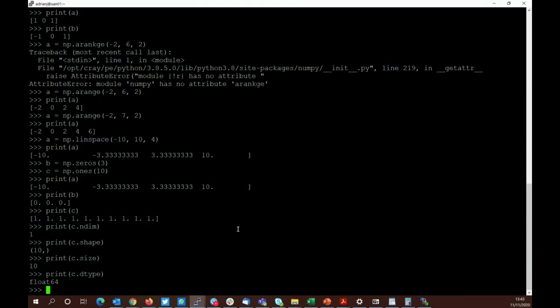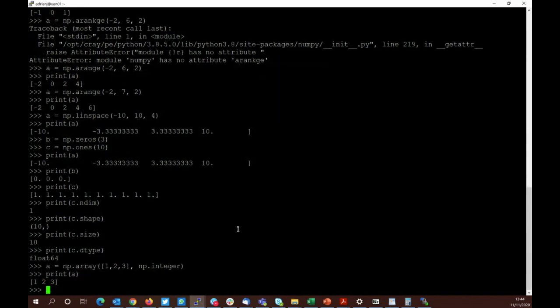It's possible, of course, to change the type of an array, as I mentioned. So you don't have to use the default type as being used here. If I wanted to create my linear space or my zeros or ones array, I can change the data type used. So an example would be like this. Here we've specified the array and we've specified that we want it to be integers, or you could do 32-bit floating point numbers, or you could do 64-bit floating point numbers.